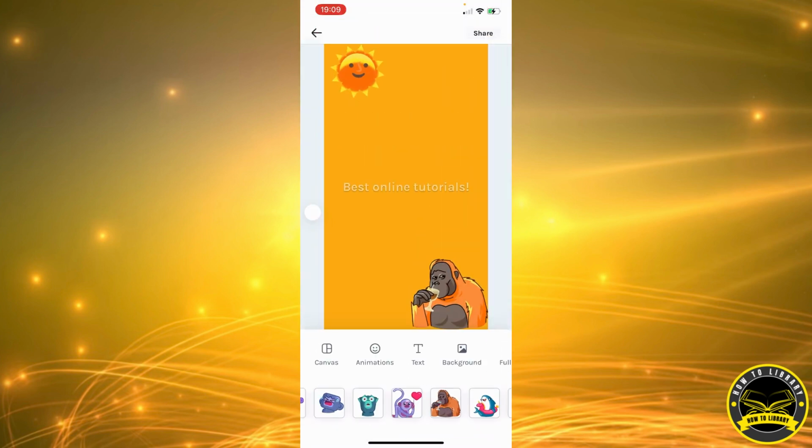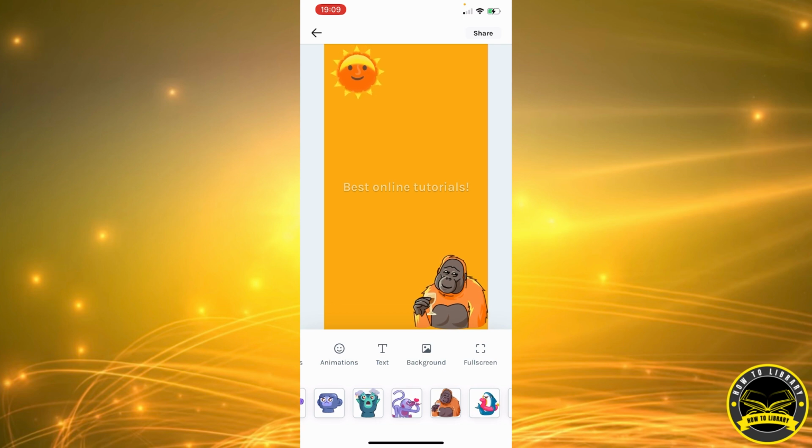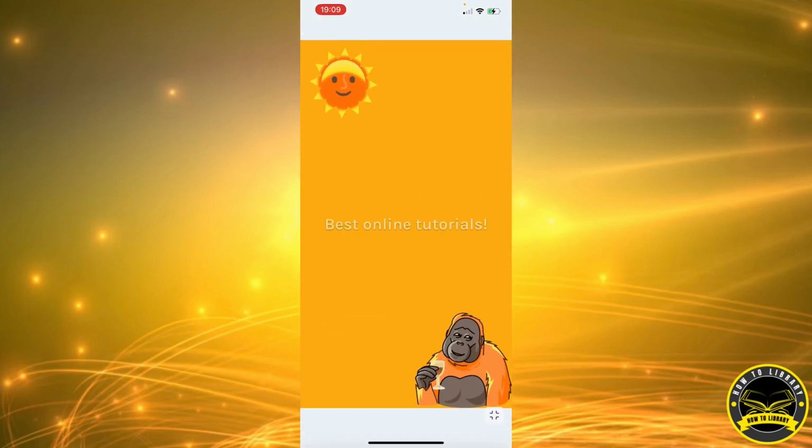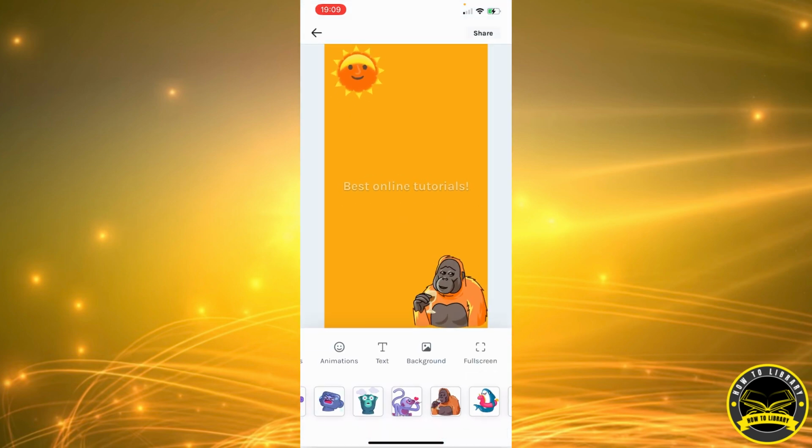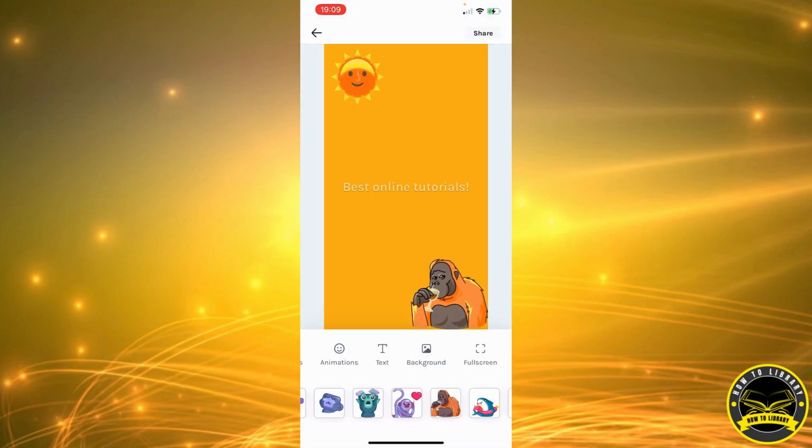Now we're going to click anywhere on the screen, so it takes us back here. The last option we have here is full screen. So we're going to click on that. As you can see the full screen of your created animated post without any distractions on the sides, up and down. So this is how it looks like. So let's go click on this in the right corner down. And that's how it's done.